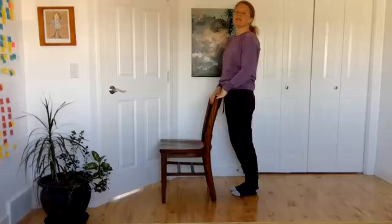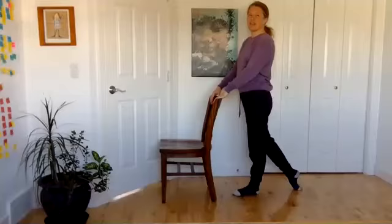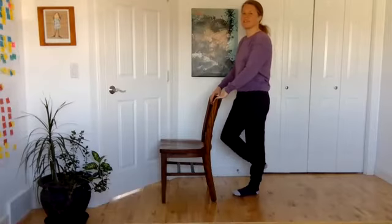Let's put the back toes. I'm taking my right foot behind me. The toenail side of the foot is pressing into the floor gently. And you're just letting your breath still move. Even when you get to a pose that makes you want to hold your breath, you're just noticing if you can be in that pose and not hold your breath. Recognize that there's work and that you can still breathe.